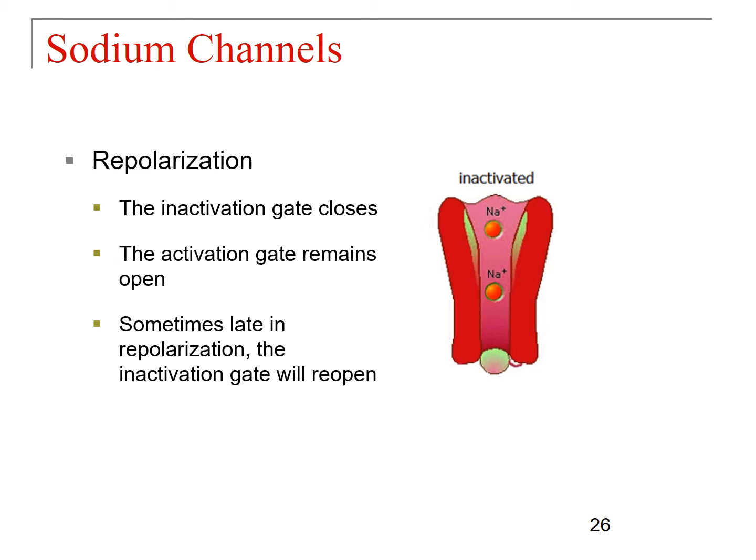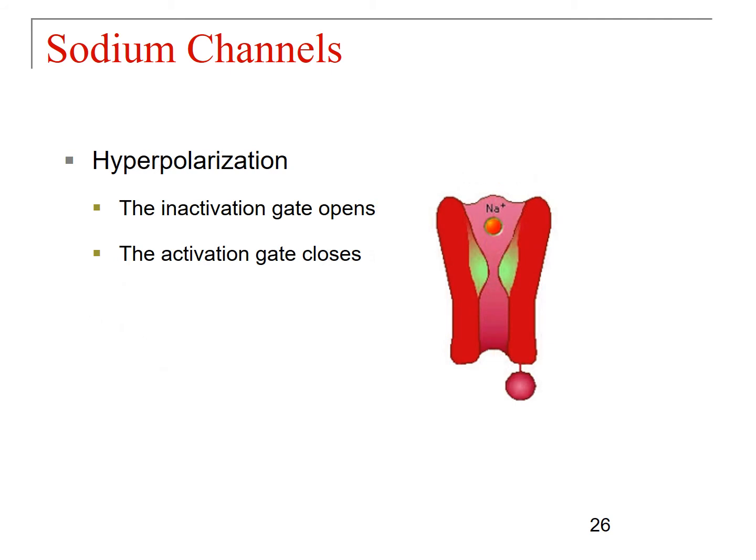Now sometimes late during repolarization, the inactivation gate will open back up, but the main time period during which the inactivation gate reopens is during hyperpolarization. And during hyperpolarization, the activation gate closes, so you'll notice that that green gate now is closed. The inactivation gate is now open, and if you think this looks just like resting potential, well, you're exactly right. This is a reset to the resting potential state of the sodium channel so that you can have a second action potential.